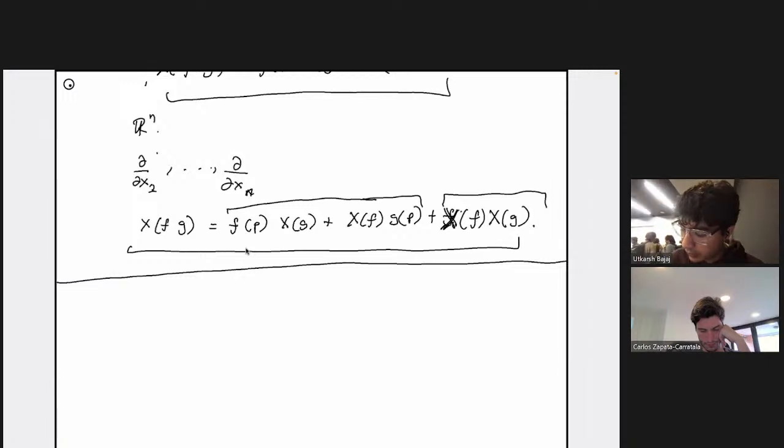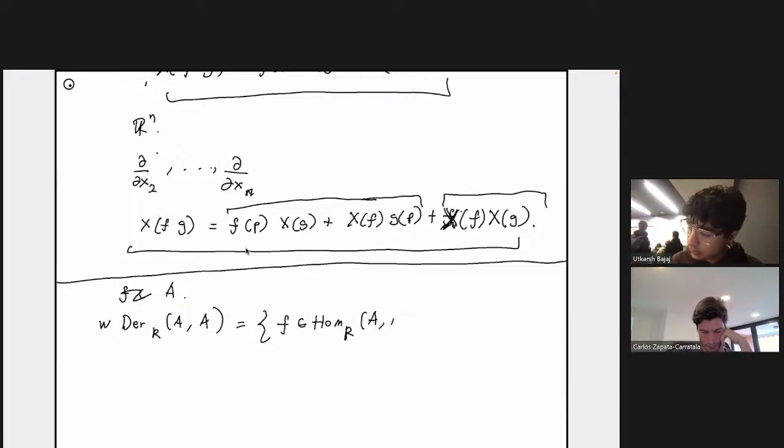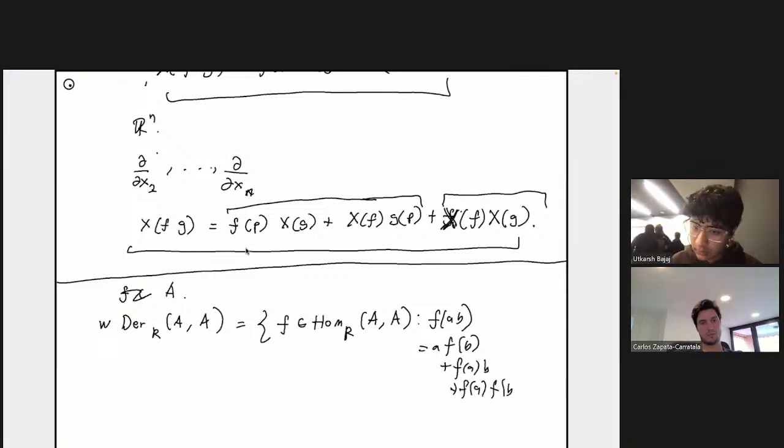The first thing is, over here, let's not specifically think about maps from functions on a graph to the real numbers. Let's think in a more abstract sense, where I talk about the set of all derivations in an algebra A. We can denote them by this: the set of all weighted derivations of weight W in our algebra. And these are essentially the set of all K-linear maps, like linear maps on vector spaces, such that it satisfies this identity. Right, so this is what it satisfies.